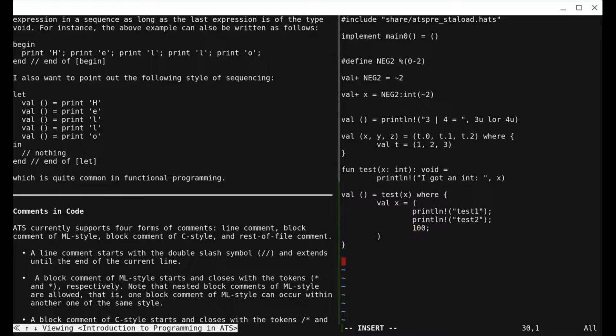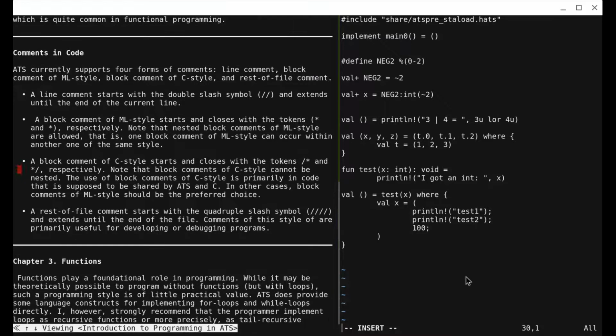Okay. And also ATS has comments. So it actually has exactly the comments that you would expect from the source languages. So C++ comments behave like C++ comments. ML comments behave like ML comments, so they're nestable.